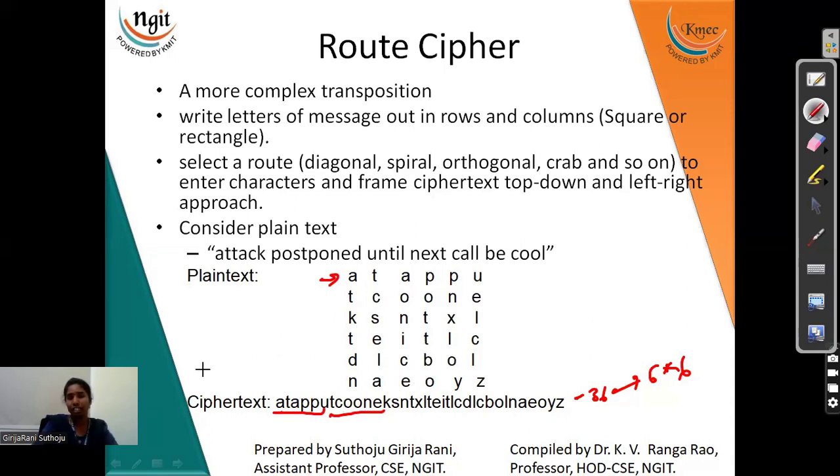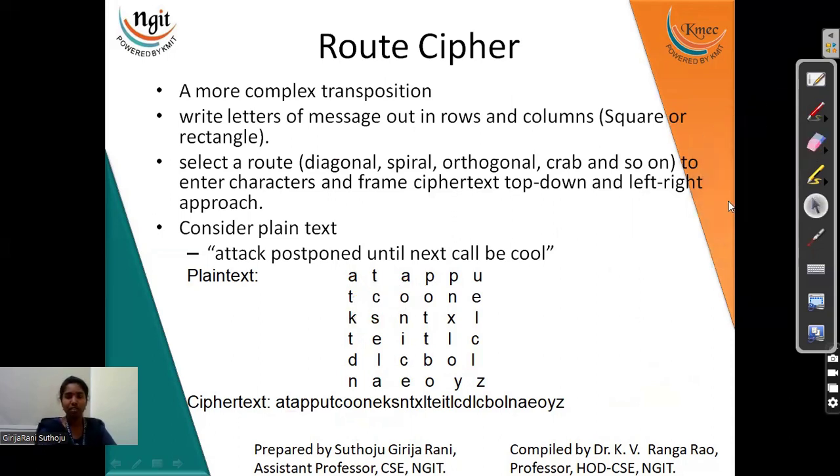Now after filling, as we are going to say as a hint of key that this is diagonal or this is spiral. Spiral is nothing but in this manner we will be writing the elements. See, like this. So spiral will be in this format. So like this, you will be having n number of formats. Diagonal is a simpler one. Now after writing this, as this is the diagonal, he will be taking back his plain text. See, first he will write A, next TTA, ACK, postponed. So like this, he will be getting his plain text back.